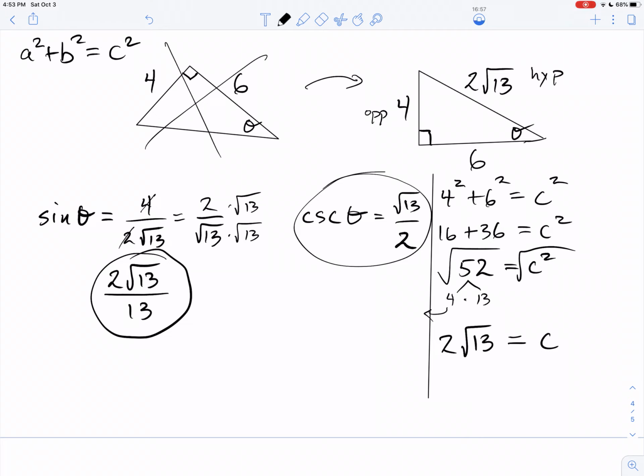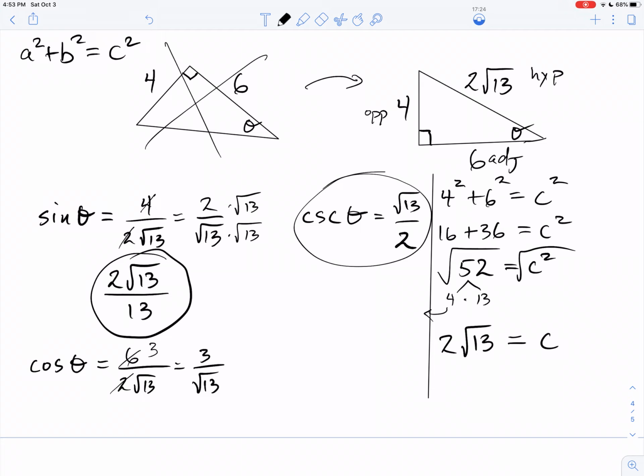Now guess what? Same thing's going to happen here with cosine. Let's play with the cosine. I'm going to give myself a little more room here. Cosine of theta is going to be equal to adjacent over hypotenuse. And then I say, wait a minute, same thing. This guy's outside, this guy's outside. I could reduce, and then I have 3 over rad 13.